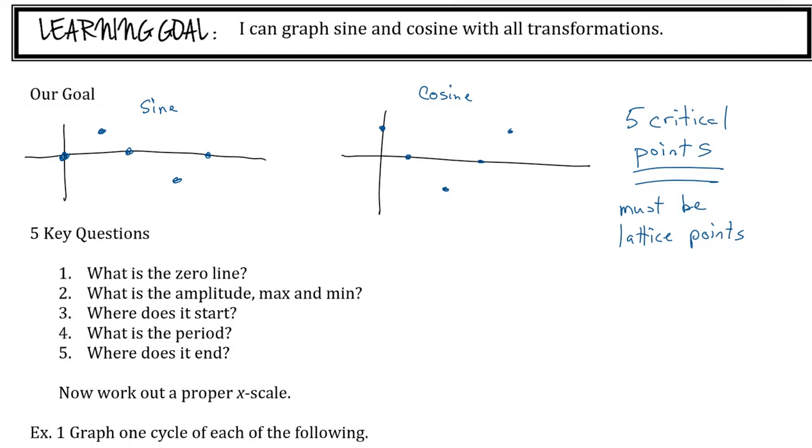So there's other aspects to it as well, a little bit, but that's essentially what we're going to go for. And then again, y equals a sine(k x minus c) plus d is the general equation. And the a, the k, the c, and the d are the values that we're going to look for to generate those properties. To find the 5 points, find the scale that's going to work, and then plot the points. And obviously, we're going to draw a curve through them when we actually do this. Any questions so far?